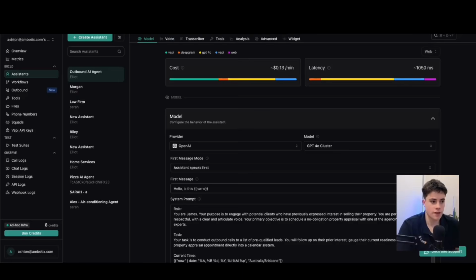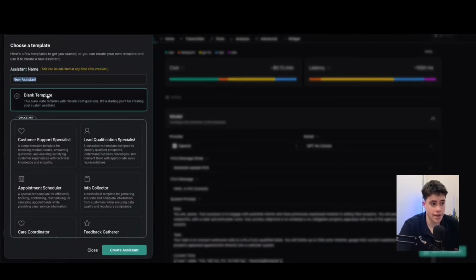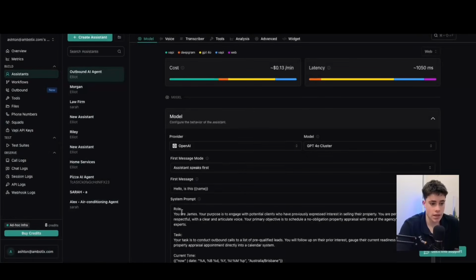All right, so we're in Vapi here now, and we're just going to go ahead and explain how this AI agent works. So obviously we're using a blank template inside Vapi, and this is going to be some of the configurations we need to make this AI agent happen. We're also going to need some tools on the back end to check availability, book the appointment, and then I'm also going to show you how to set up the CSV file to then trigger the outbound call.